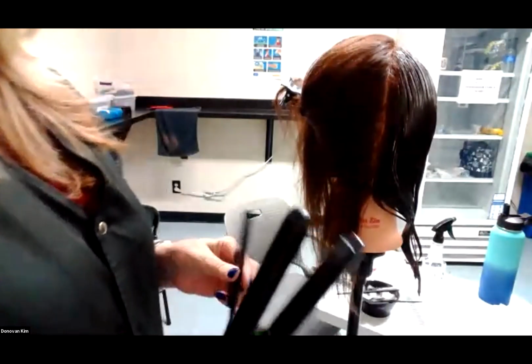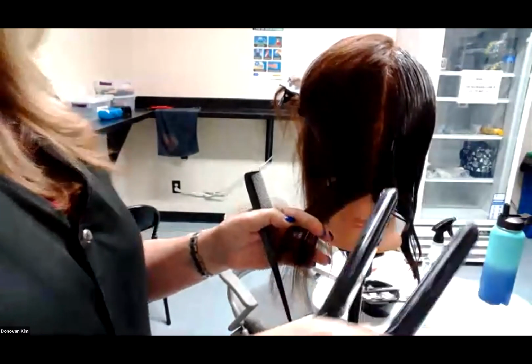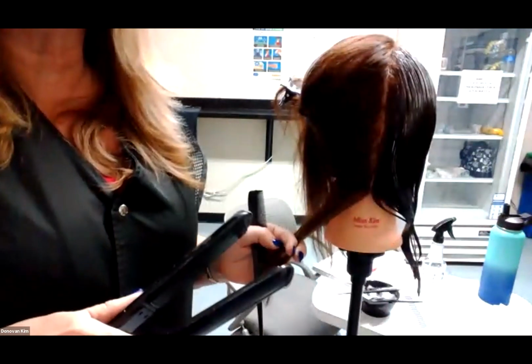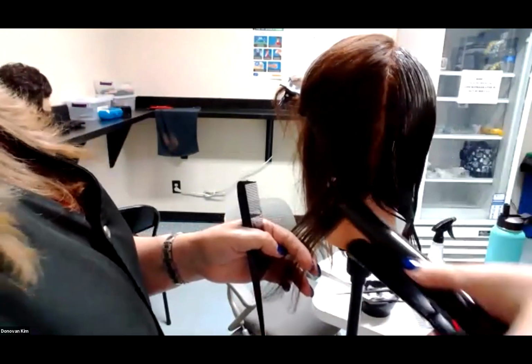Okay, so now when I go to flat iron this, you want to pull it out a little bit. We have a tendency when we put this in to kind of turn it towards the scalp, but if you do, you're going to put a crimp in it, and that's not what you want to do. So you want to hold it out a little bit, and when you put it in, you want to have it kind of towards you a little bit.